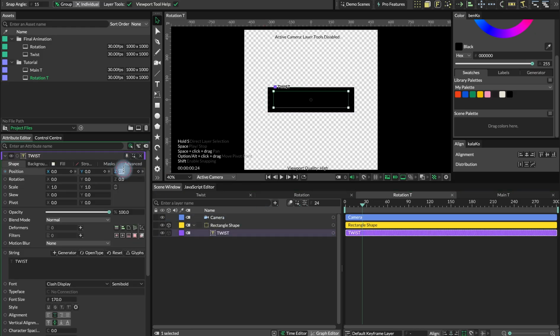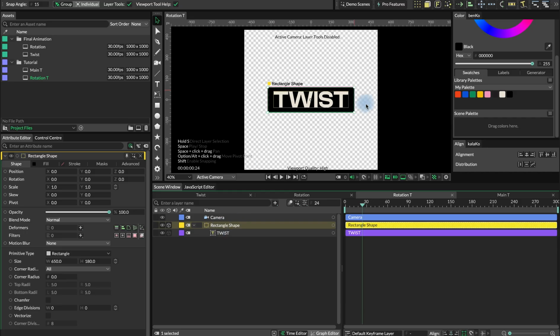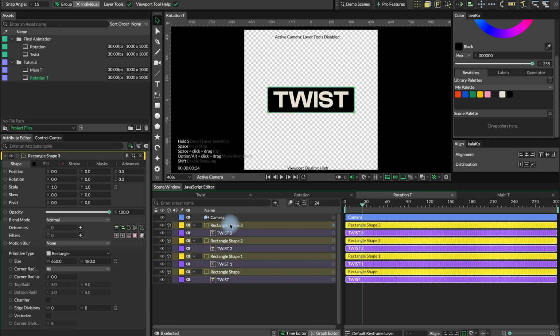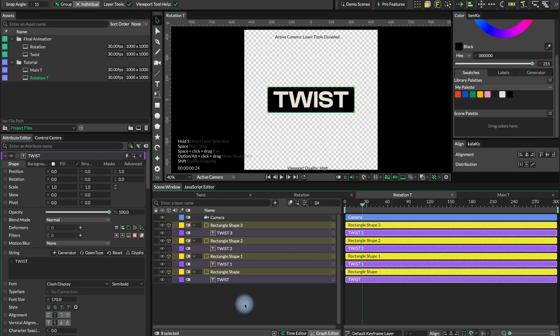I will bring the text shape to the front by changing its Z position. And so we have the side of our 3D shape, but we need four of them, so we're going to duplicate them. I know you might ask, couldn't we just use a duplicator? But unfortunately, as far as I understood, right now in 2025 March, duplicator doesn't work with 2.5D or 3D. Correct me if I'm wrong, but I couldn't make it work. So we have to do it with this old school method.